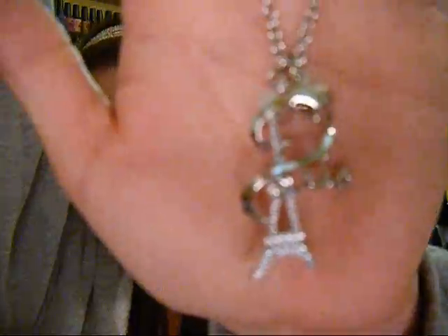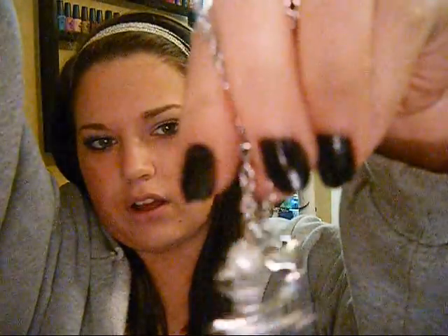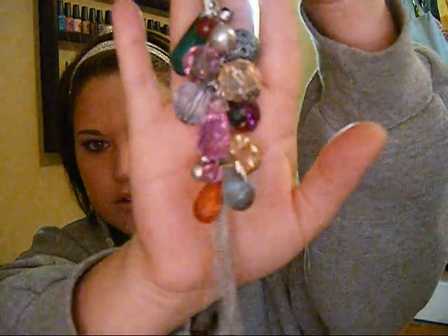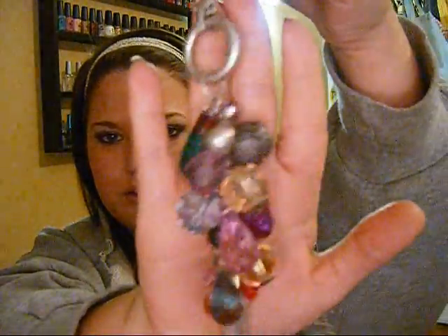The first thing I got was a bunch of accessories because Forever 21's accessories are so cheap. This necklace says Paris and has an Eiffel Tower with a couple little charms — it was $3.80, really cheap. And then this one I already wore, but it's really long with a bunch of multicolored beads, so you can pretty much wear it with anything. I wore it with just a solid white top, and I think this one was $5.80.